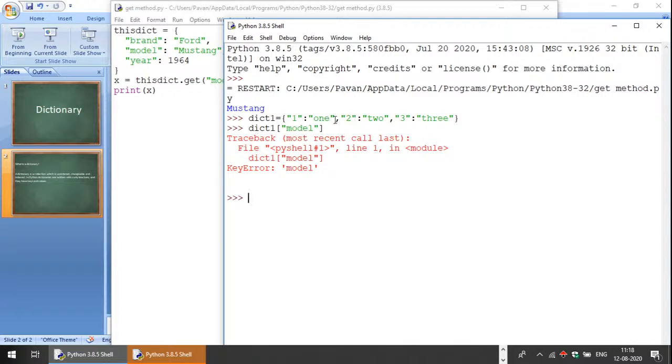So here it is the error. There is no such key in the above dictionary. So it has given the error.